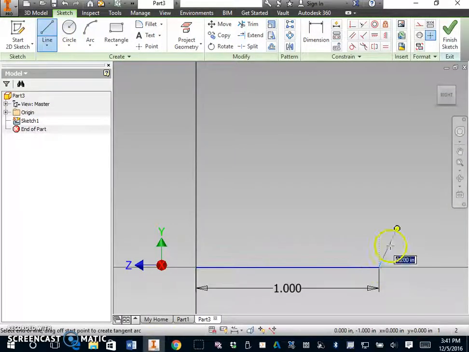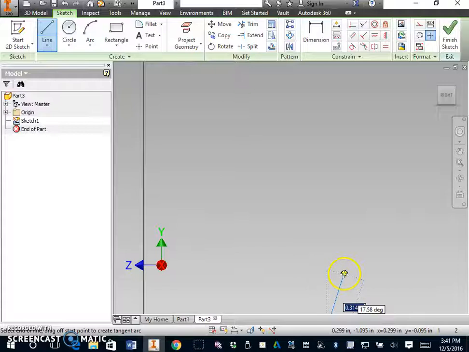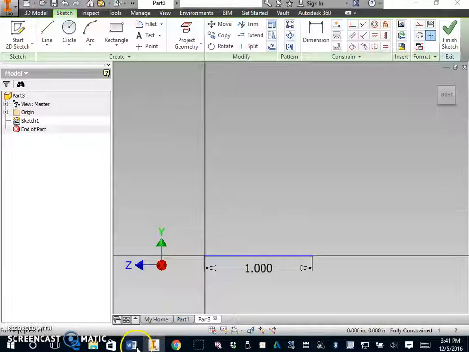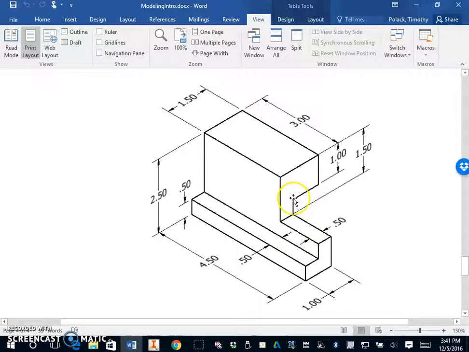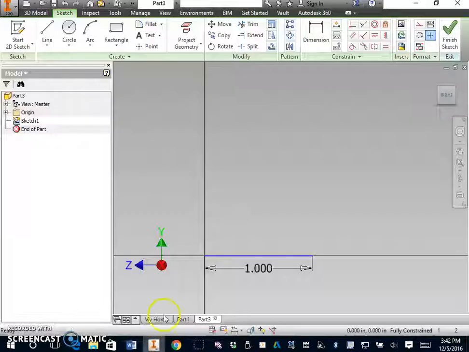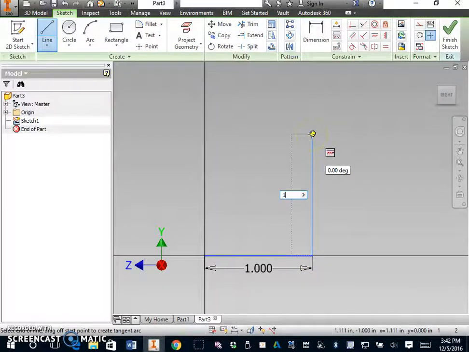Alright, grab my line tool again, connect that. I'm actually going to come up all the way to this point right there. If you imagine if I project that point forward onto this plane, I'm going to come up all the way up to that point. So what's the height of that point? Well, the height of this whole thing is 2.5, and this is 1 below the top, so I'm going to come up a distance of 1.5. Up 1.5.